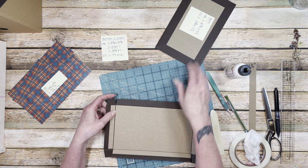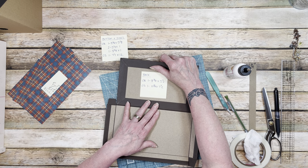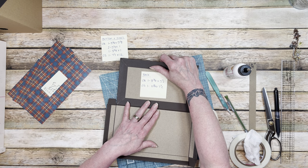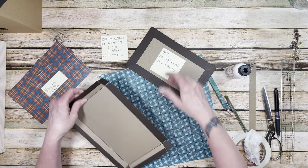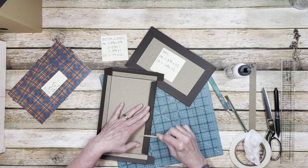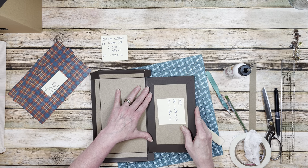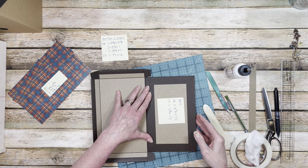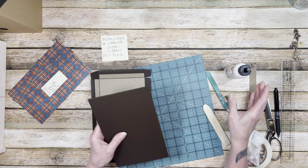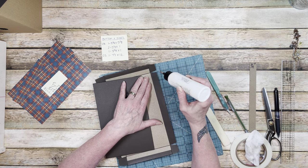So then this tab here is going to adhere to the back of the box, and we're going to cover the back of the box. Now you can do the front of the back. I'm going to do on the back just so that it kind of stays, you know, the way we're building it, so you can see how it goes. But that's why we mitered the corners. So I'm going to go ahead and use my glue on this one.